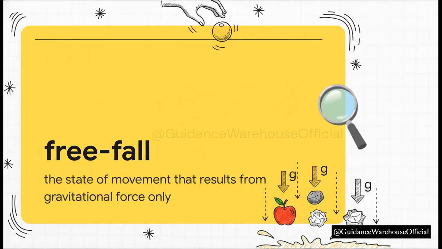What exactly is free fall? By definition, free fall is motion driven only by the force of gravity. That's it. Once an object leaves your hand, whether you casually dropped it, tossed it straight up, or hurled it straight down, gravity steps in and becomes the sole boss of its journey. If gravity is literally the only force acting on the object, boom, it's in free fall.